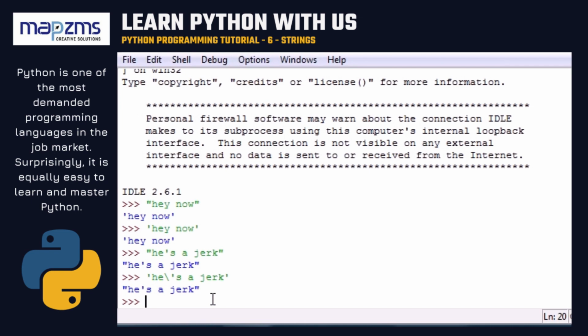It isn't only useful when you're working with single quotes. It's also useful whenever you have a double quote, like Bucky said, "Hey now," he said that to me. In this case, if you put quotes around the whole thing and try to print it out, the whole thing is a sentence that just has double quotes in part of it.